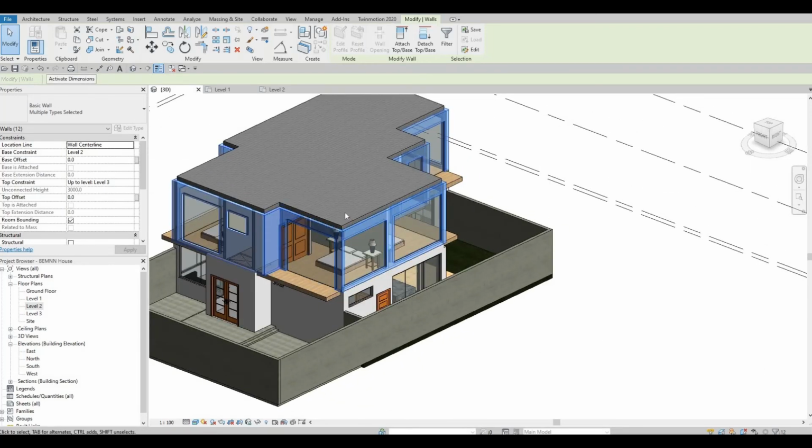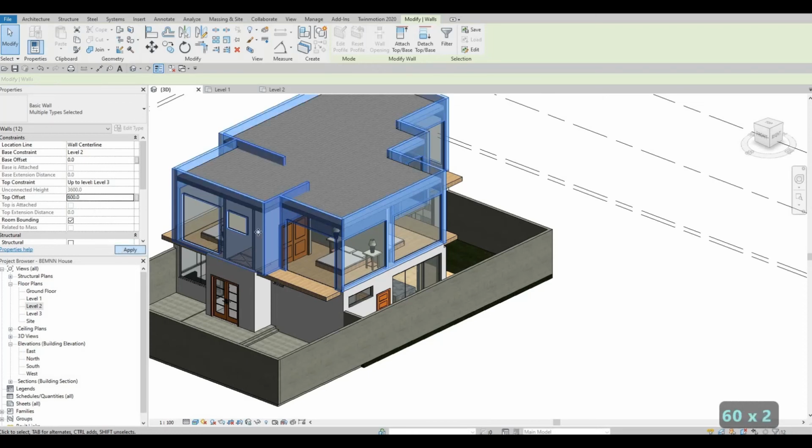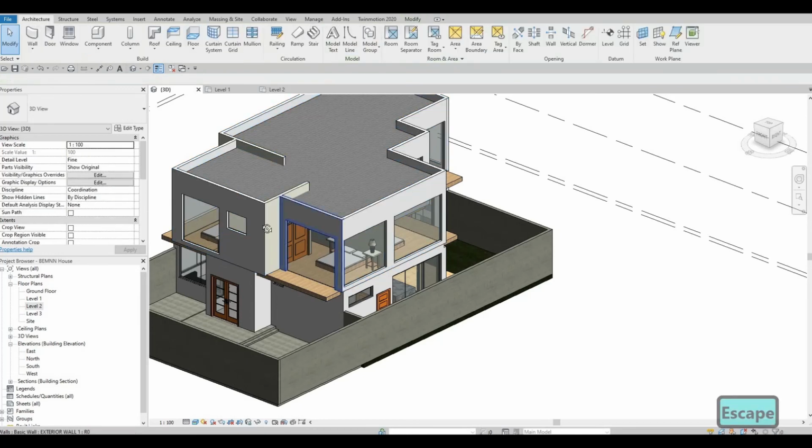So now this is all selected. What we're going to do is offset this, but on the top offset. So we're going to put 600 above. So it will look like that. It will look like a parapet.